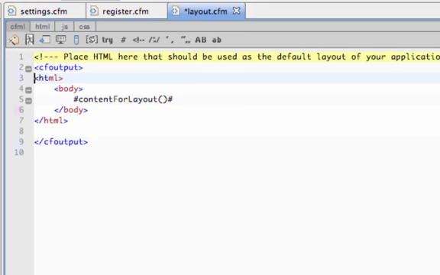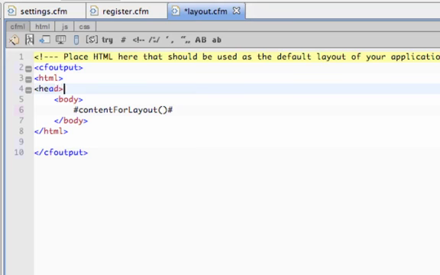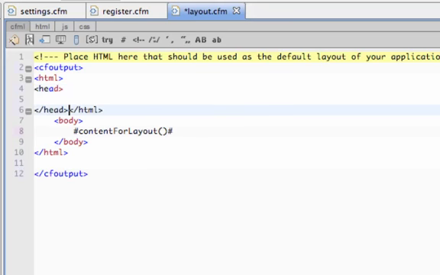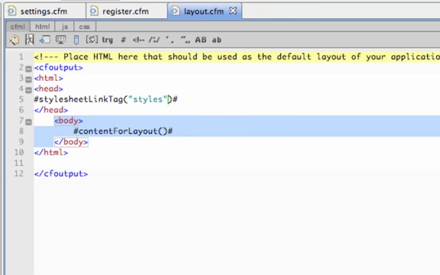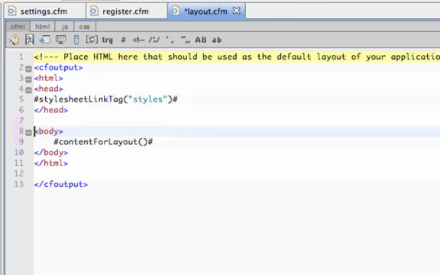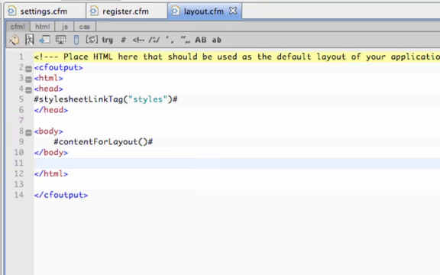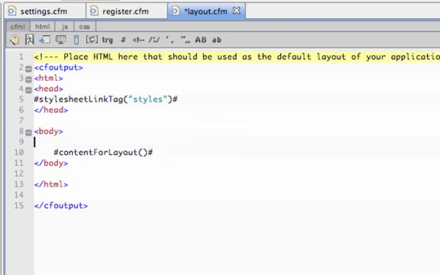And in our HTML, we can add a head tag. And what I'm going to do is call a helper called style sheet link tag. And I can just pass that the name of my CSS file, which was styles.css. I don't have to include the .css part. And let me just format this to my liking. So now on every page we'll have a head tag, and also my styles call for div ID wrapper. So I'll do that.